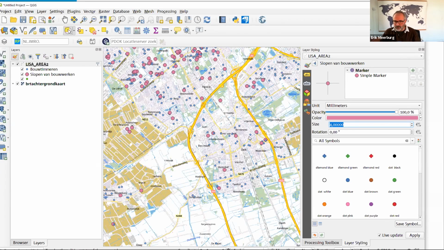So if you're looking for locations where buildings are being demolished, perhaps it might be a good idea to use the BAG data set again and look for the sloopvergunning verleend. What's that in English? Deconstruction permit or something like that. Demolish, well, it's a permit to get it done. That might be the best way to find that.